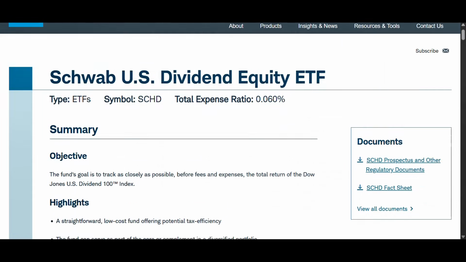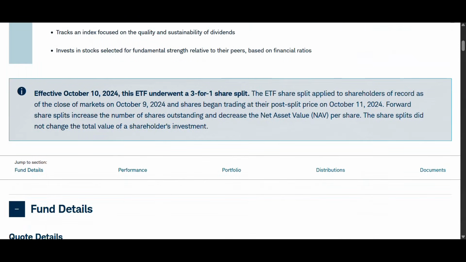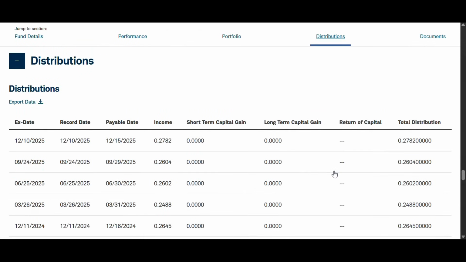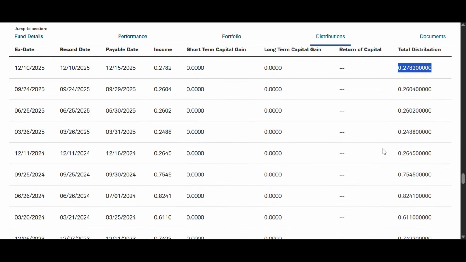So I took a look, and just moments ago, I thought, okay, let's fire this up and let's do the video. I did some quick calculations though in the background, and we can see here is the distribution. This is just announced today, so 0.2782 cents. And we'll do some comparisons, and also I'll show you the trailing 12-month average, how this affected what my next dividends are going to be for the portfolio, what effect it had.